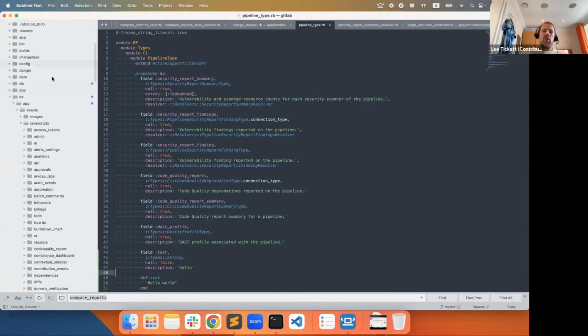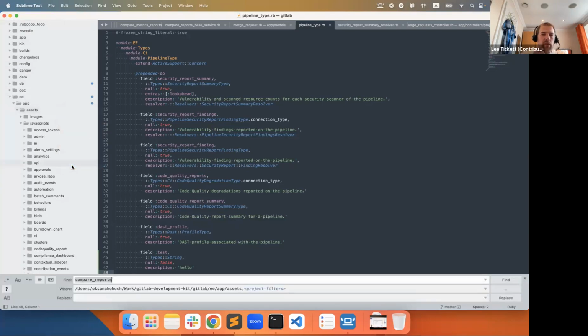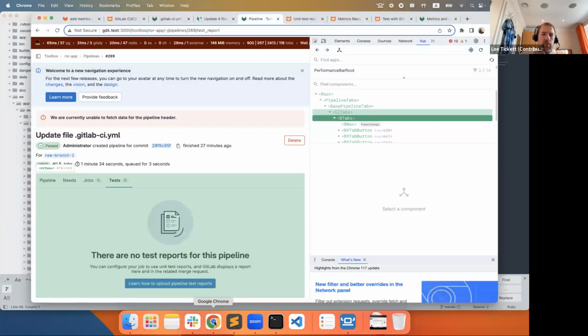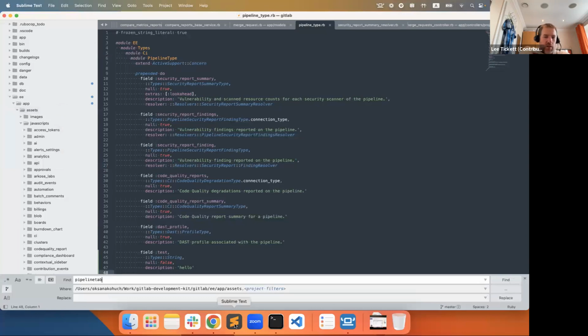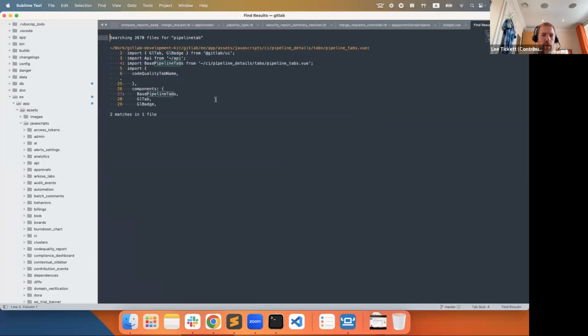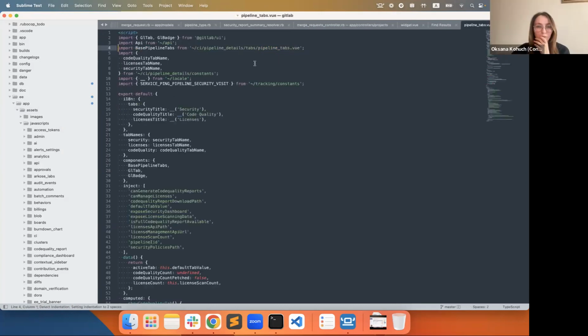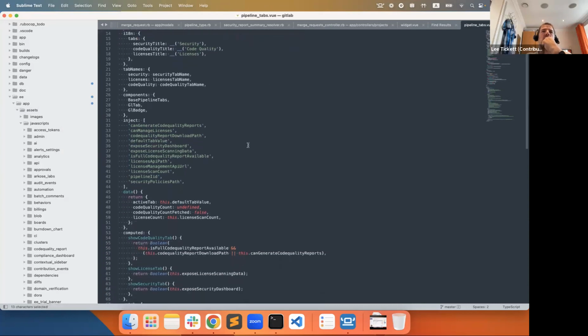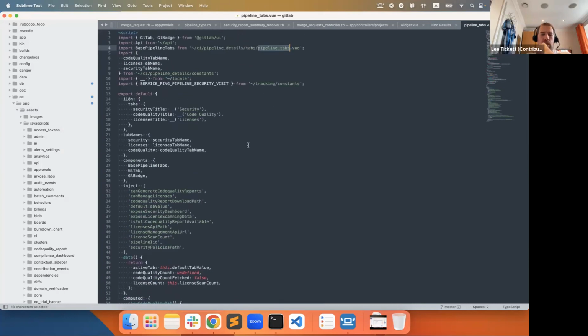Well, this would be where the Apollo query is defined, but I'm going to try going up. So what's above it? Pipeline tabs. Can you go all the way to the top? I can't find any reference to Apollo or GraphQL in here, so I don't know where it would be, if it can be any higher than this.